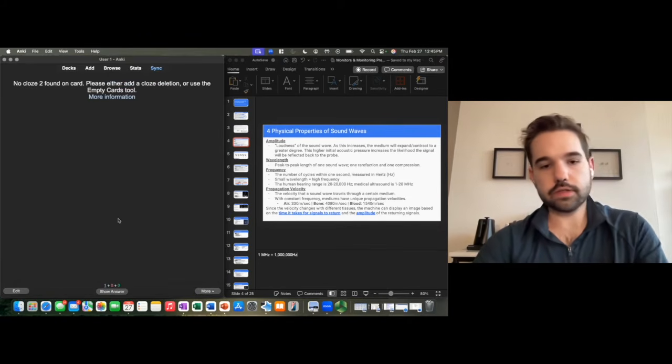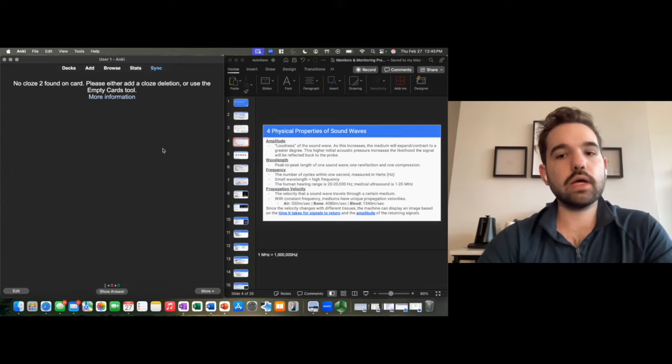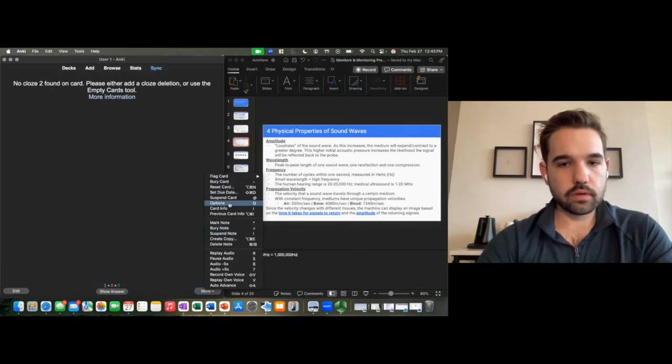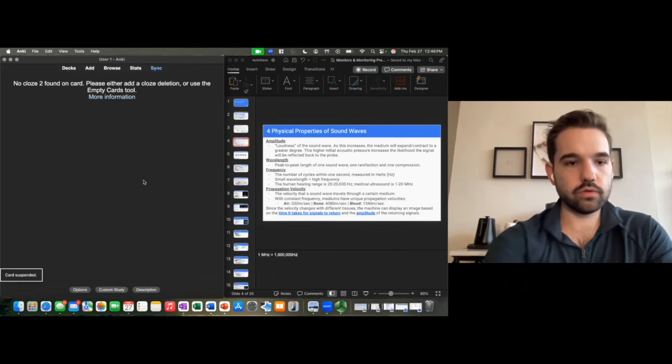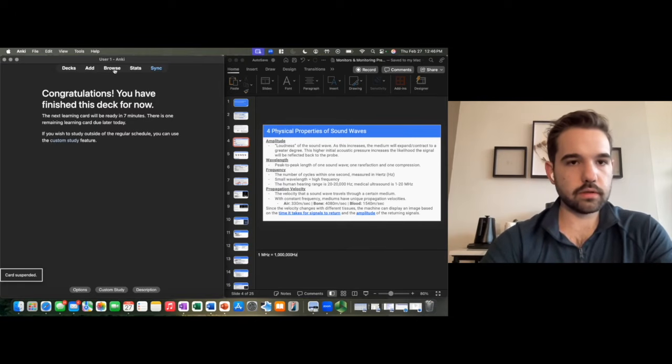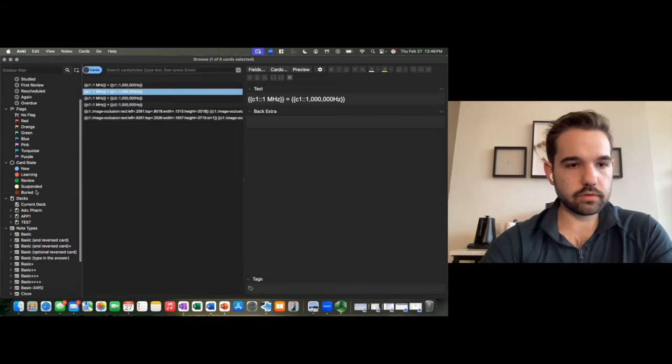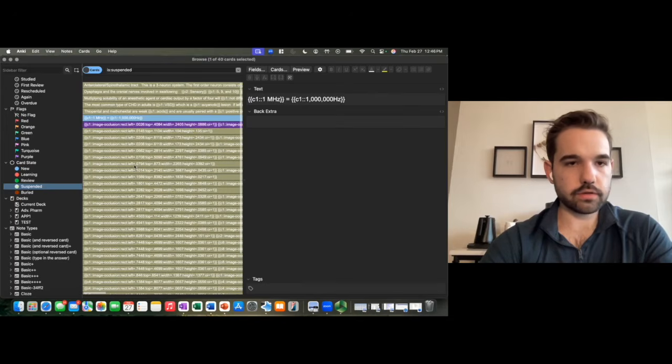Now, this is a perfect example of what happens when you edit a card. When you edit a card, you are making a new card under that note, but the original card still exists. It's just now considered an empty card. So you'll get this to show up here. What you do is you want to suspend this card. Okay. So come down to more, hit suspend card. You can also use the shortcut of Shift 2, and you'll see that the card was suspended. You can find that card again by going to browse for that subdeck. You'll see it highlighted here as yellow, or you can go down here and it'll be in your list of all your suspended cards.